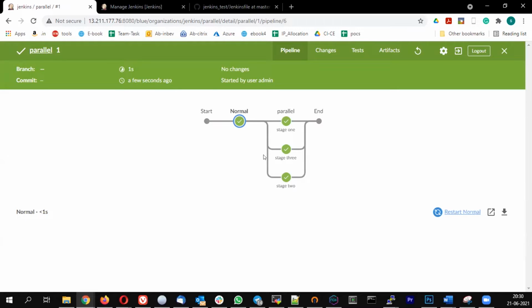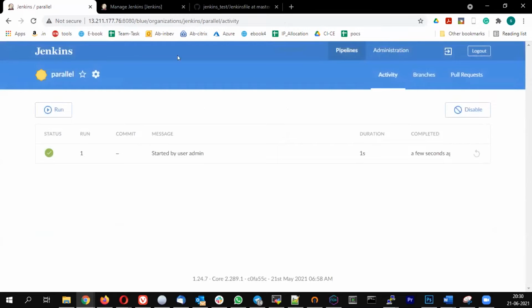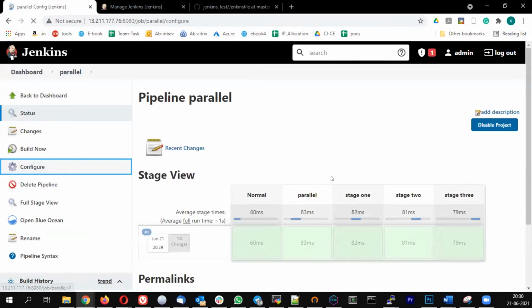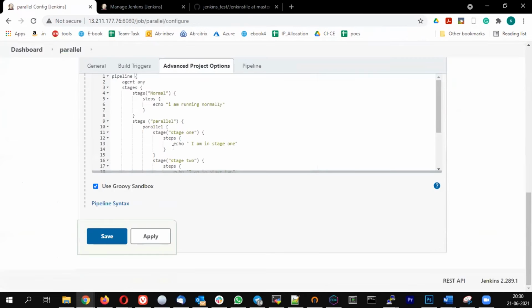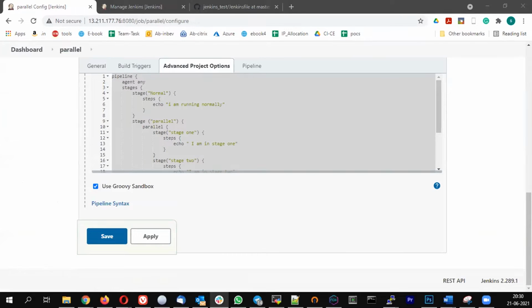So this is the normal stage, and this is the parallel stage. Try this. This is how you can execute parallel stages in Jenkins using the parallel declarative.